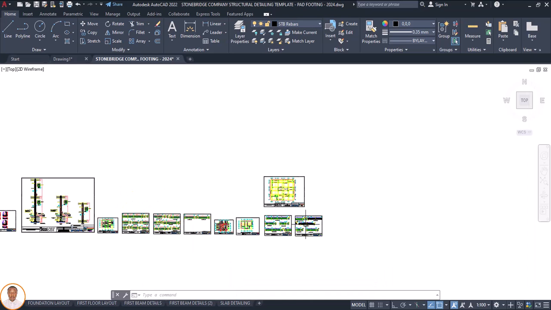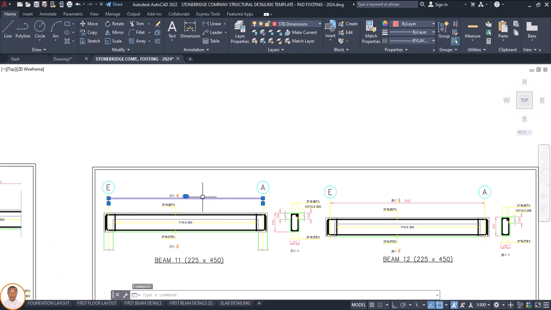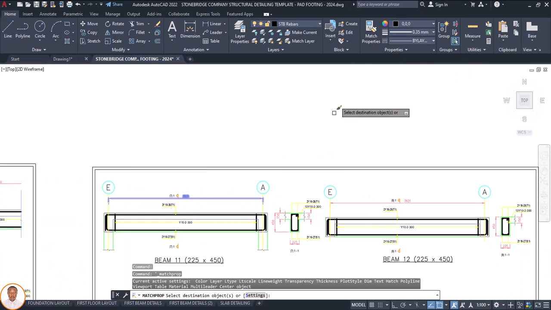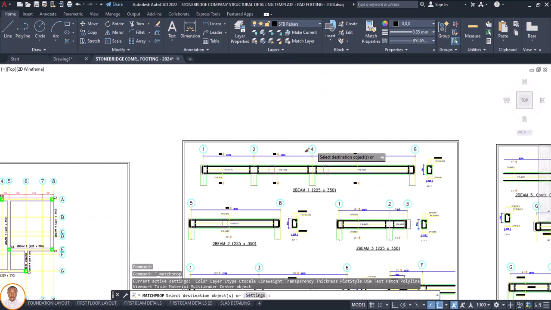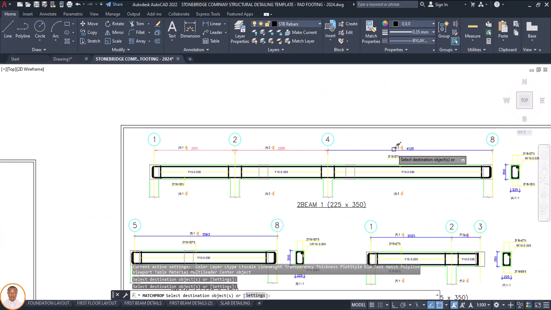And having done this one now, we discover that we need to do something to look like this dimension. So we now click on this one and then click on match property. I'll come to this place and then match them. Make sure they are the same. So click on this, you can see it now. So this one and this.